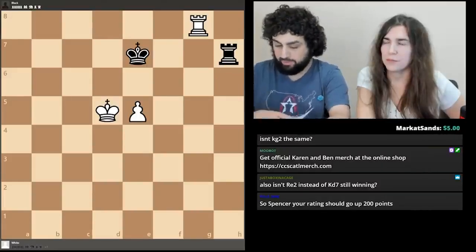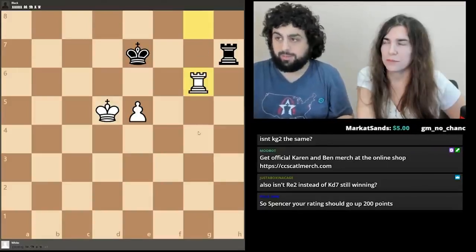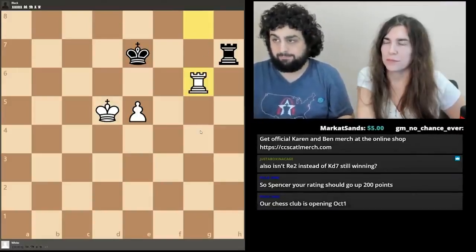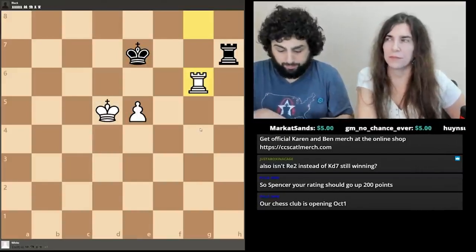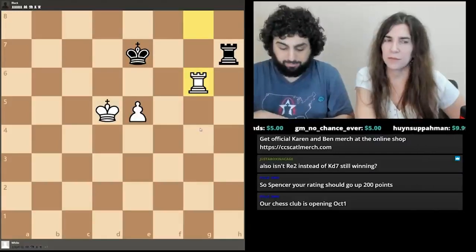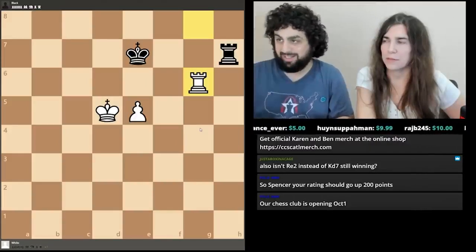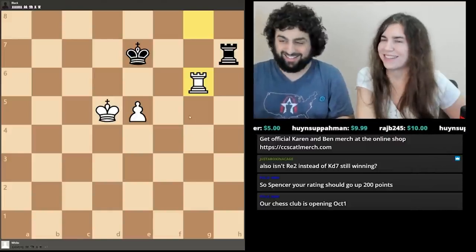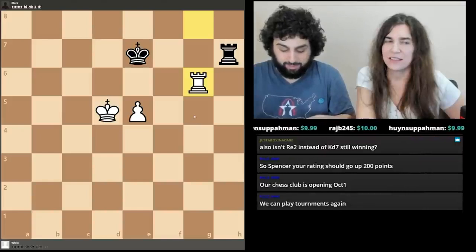But if it's white to move, we could obviously play rook g6 to prevent that. Got you pretty good there. Now black has to adopt a plan B. But if you don't know plan B, then it's going to be tough to defend. So you've got to know plan B. All right, let's play a few moves.